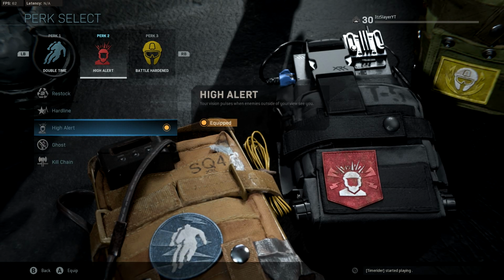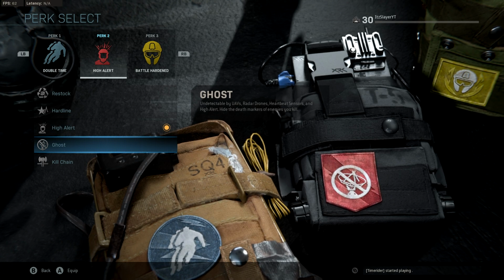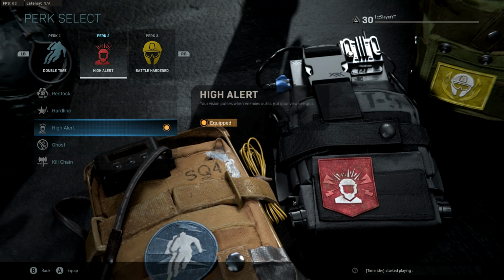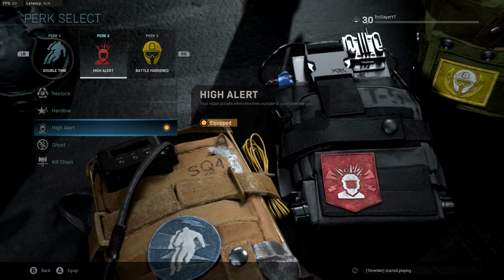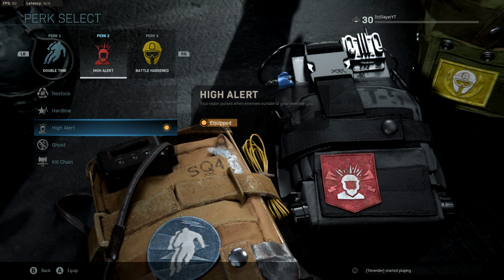In the perk 2 slot, there are another 2 perks that stand out, which are High Alert and Ghost. Ghost is very good. It's the Ghost from previous COD games. If you're the kind of player that likes to flank a lot without being detected, then Ghost is a very good perk for you. Personally, I like High Alert because High Alert gives you an indication on screen whenever someone is aiming at you from behind you, which lets me know that I'm basically going to get shot at and gives me an extra awareness that will basically save my life. So I would recommend using either High Alert or Ghost.